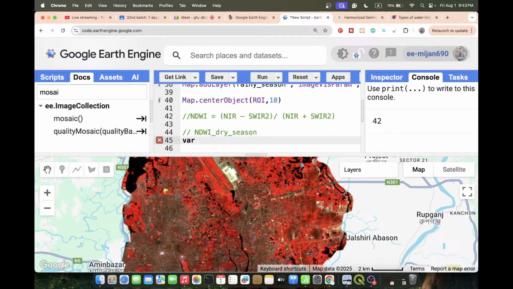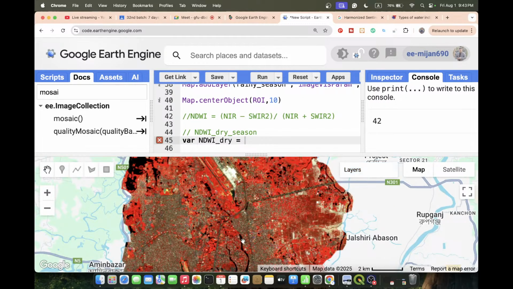I put the variable name, suppose NDWI dry, and then just call the dry season image.